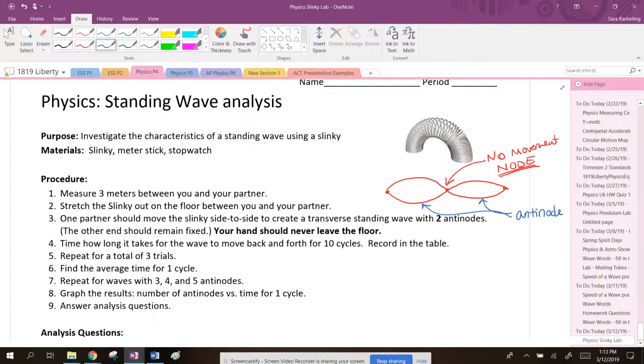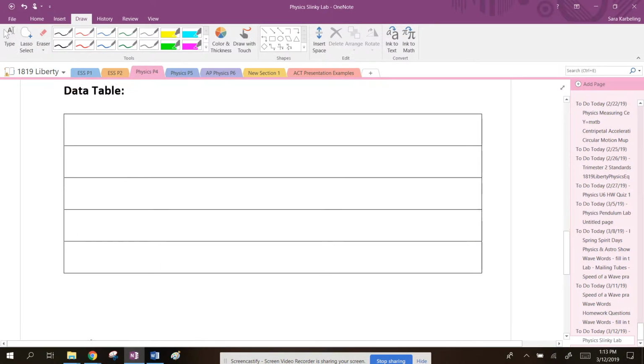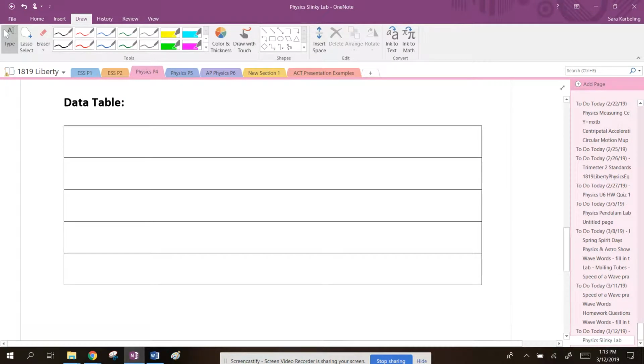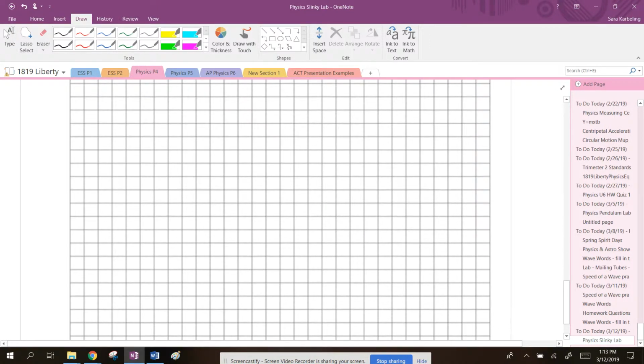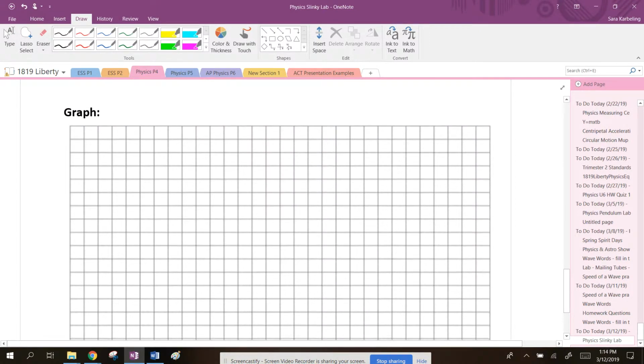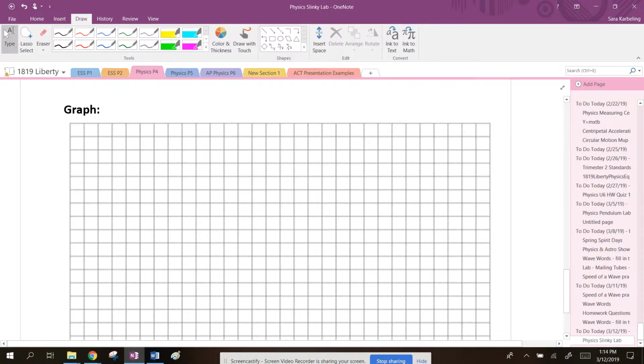Then you're going to graph the results. If you flip the paper over, I made this funny data table last year because I didn't want to give you too much structure, but then it was dumb. I probably should have just left it blank. But it is what it is. So you've got some lines. Do what you want with them. Or if that really causes you a lot of stress, then just get a piece of paper and make your own data table. I don't care that much. Once you've got your data, there's a graph right there waiting for you. Then you're going to do some graphing.